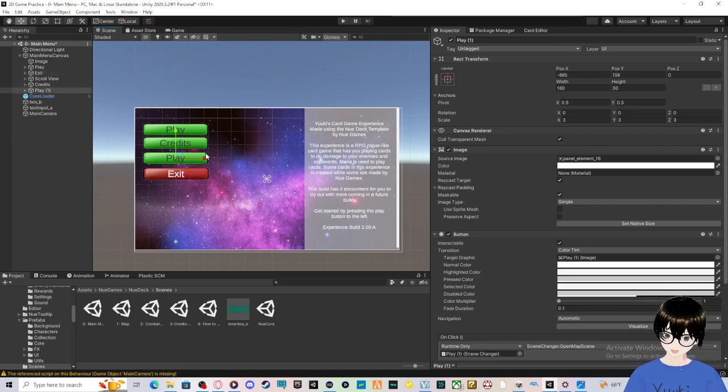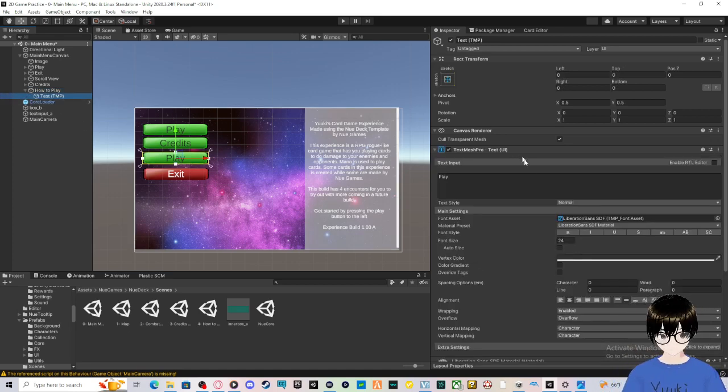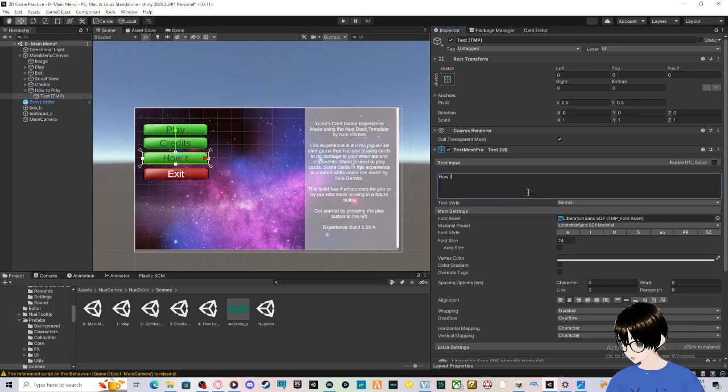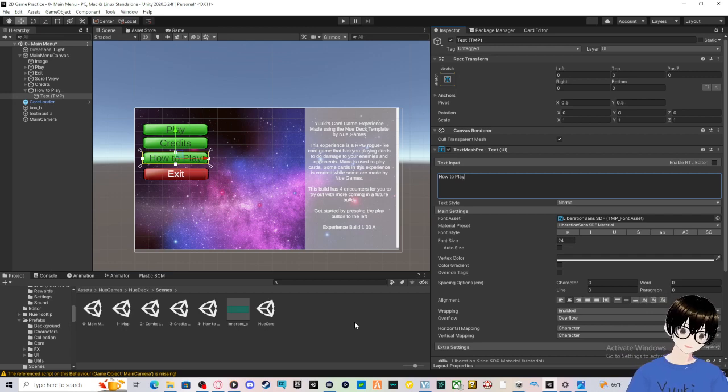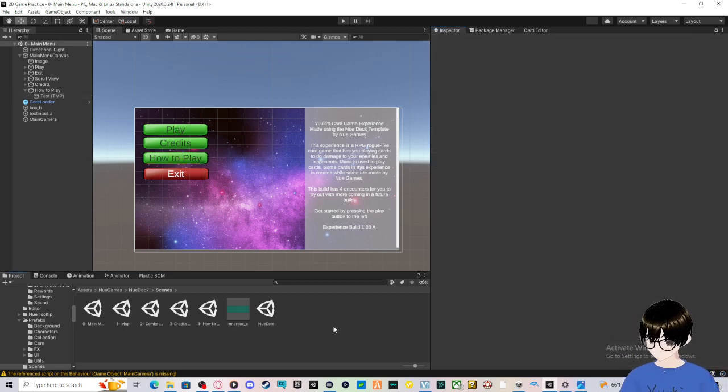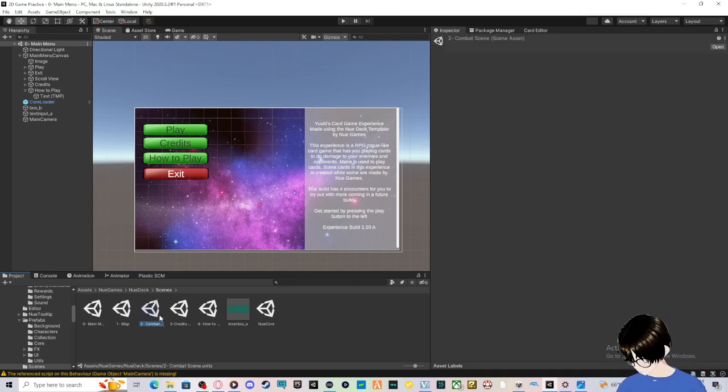Under the play one, I'm going to edit that, and we're going to call this how to play. And then we expand this, go to text, and we say how to play. Keep in mind that you do need a new scene though. So in order to duplicate a scene, go to a scene that you want to duplicate.